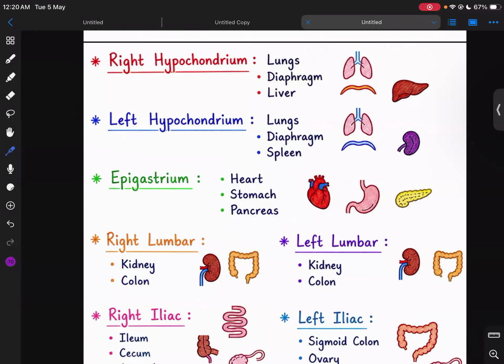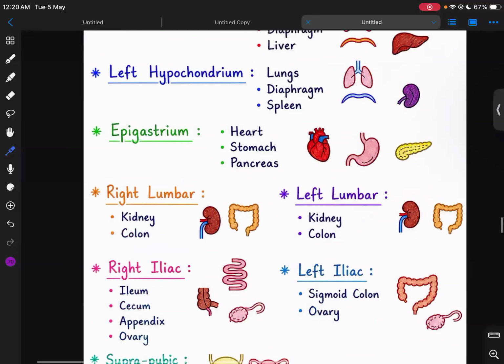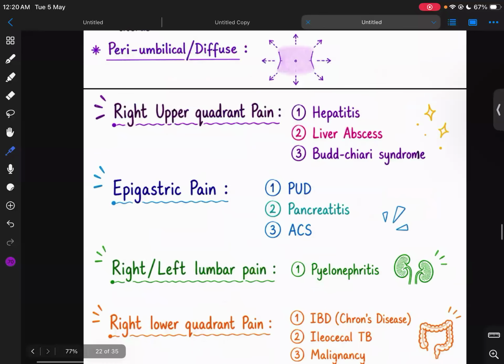This is a surgical case, so you can rule it out for the PACES case. And lung-related pathology will also never be given. It is 100% guaranteed with the prompt of right hypochondriac pain, so only the liver is left. So for any right hypochondriac pain, just consider liver pathology. What are they? They are either hepatitis, liver abscess, or Budd-Chiari syndrome.